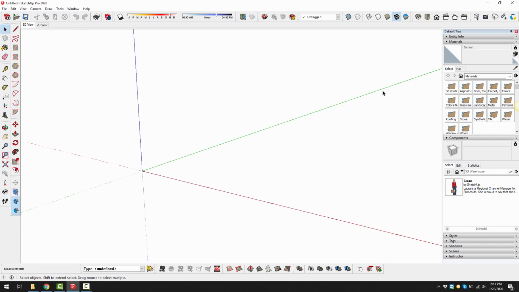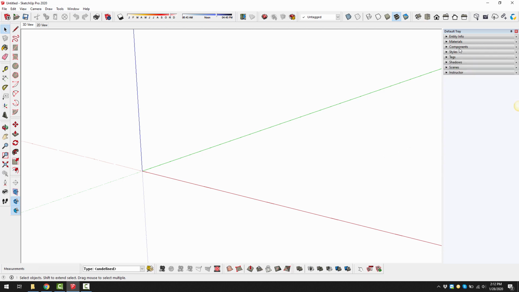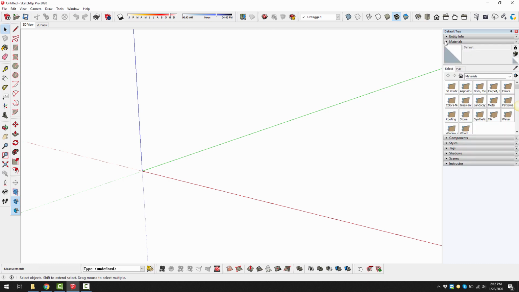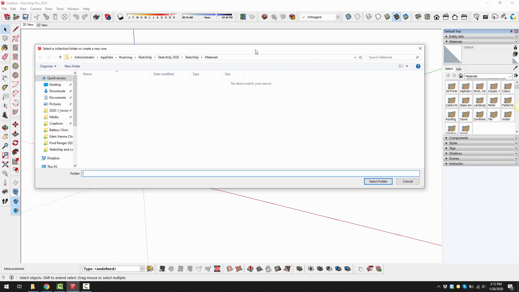If, for example, you have an external library like we have, we've got a media library on our Dropbox that everyone points to, you can go over to your settings on the right hand side, your default tray, open up materials, for example, and I can click on the details button and I can add a collection to favorites.